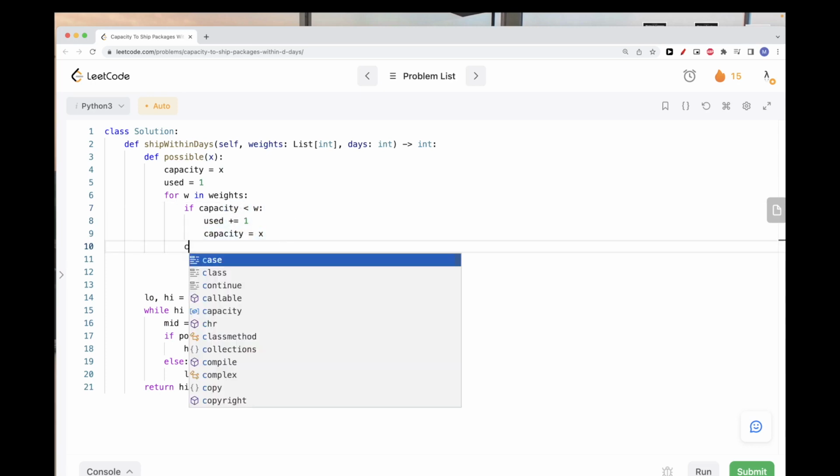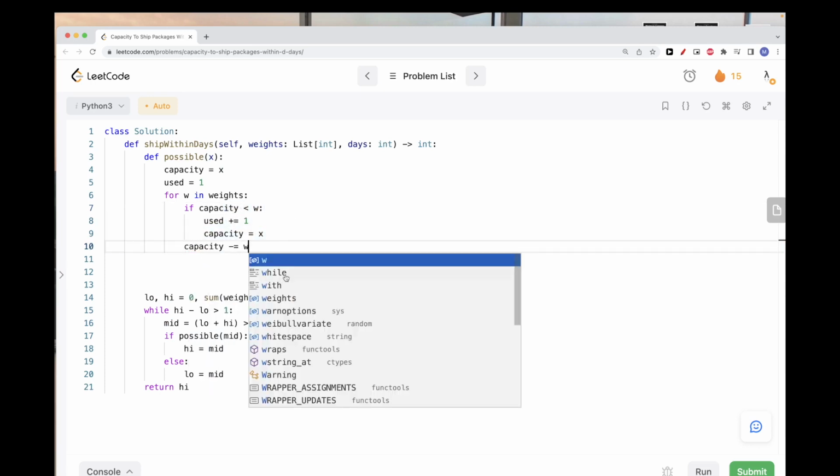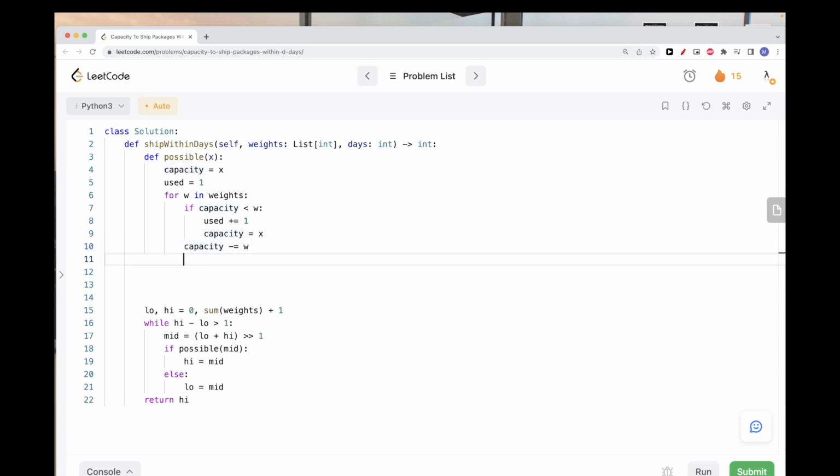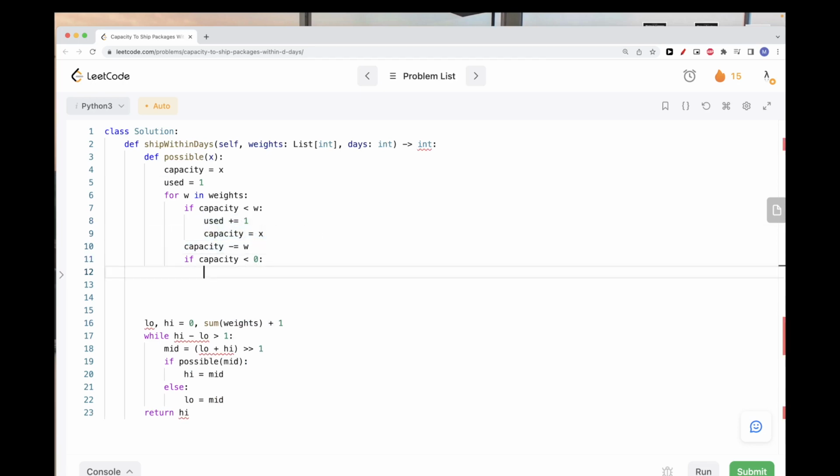After that, we subtract the weight because we add this package to the ship. Now, if doing that makes it smaller than 0, even after starting a new day, then that means, let's say we have a capacity of 2 and the list of weights has value 3. If you subtract here, even after starting a new day, the value would be negative.